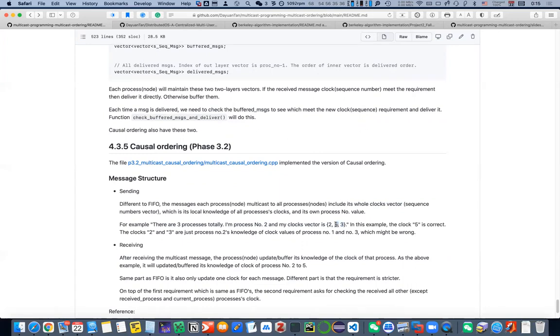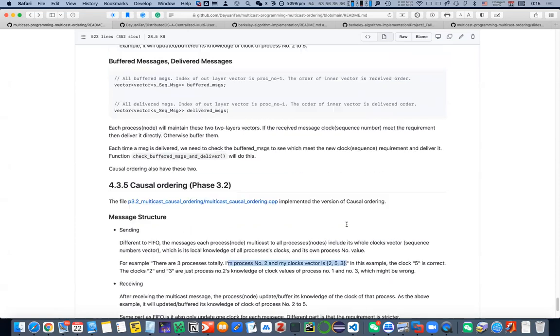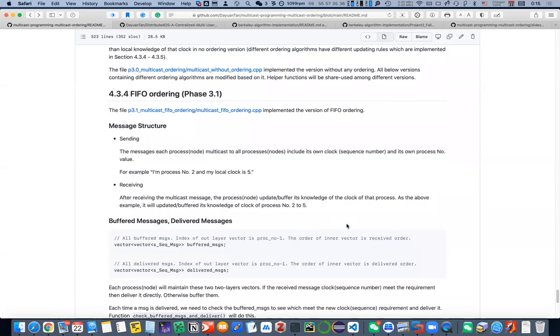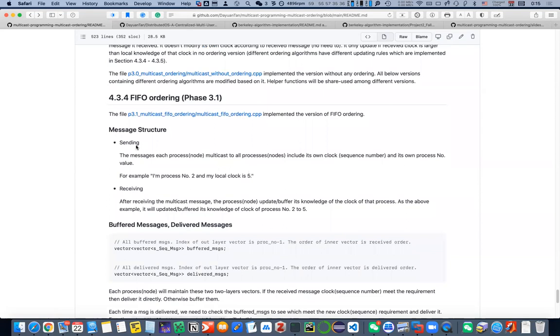Only this 5 is my own clock value. Only this 5 is 100% correct. So in this example, the message sent out is like this one, the whole clock vector. Compared to FIFO ordering, where the message sent out is just its own clock.